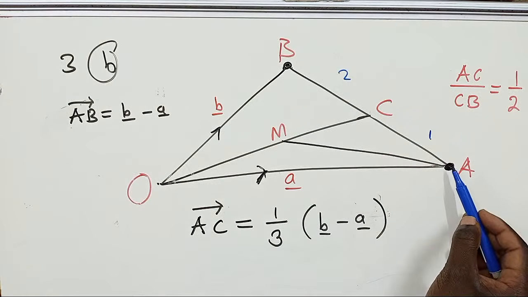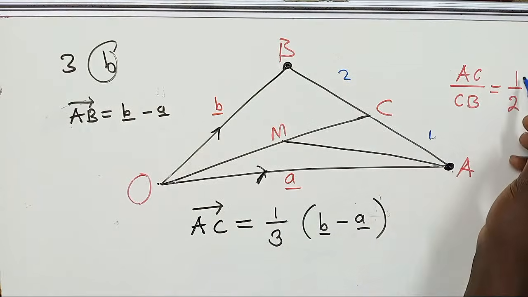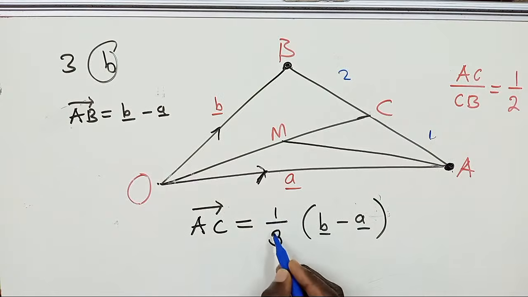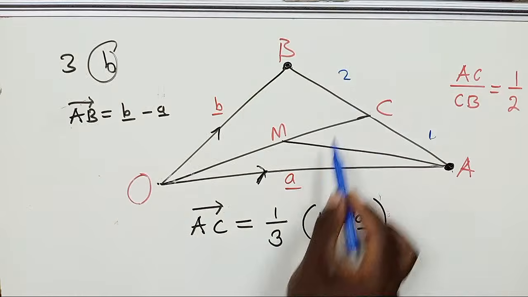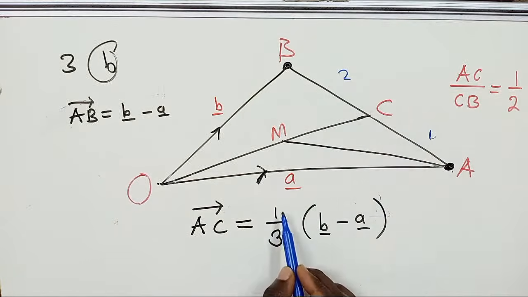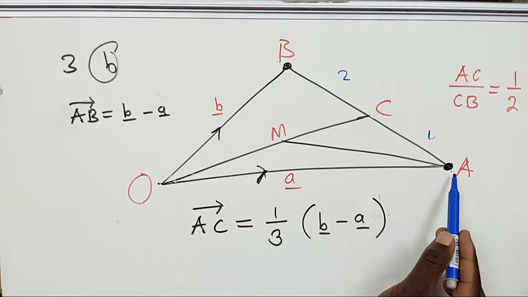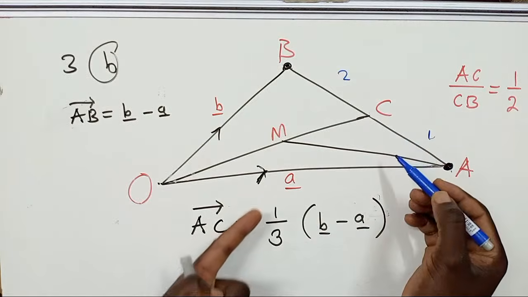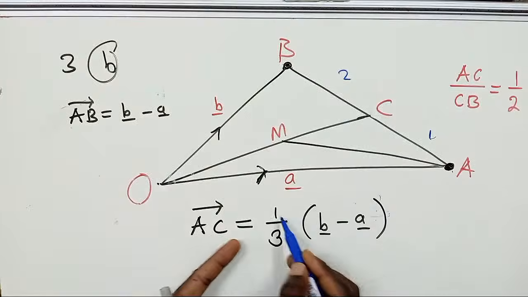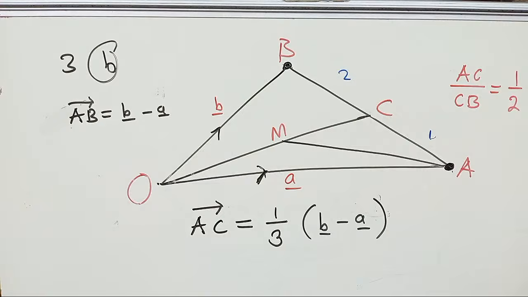And then you check what you've been asked in the question. They've asked us AC. So AC is being represented by 1, the one which is on top. So you write 1 over 3. If it was BC, we would have put 2 over the total. But it's AC, so it will be 1 over the total. And in our previous question, we found BA. This being a ratio, we just say AC is 1/3 of BA. Our BA is this, so just multiply it in there.